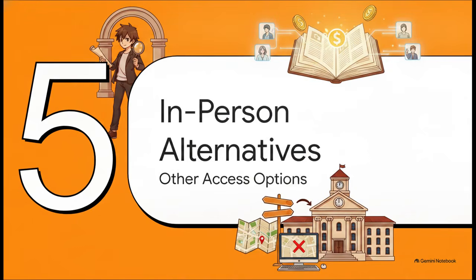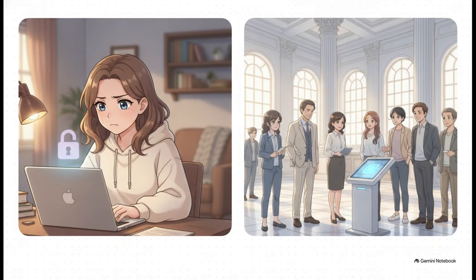Which brings us to Section 5, navigating in-person and alternative options. Now, what if you don't want to mess with monthly emails, digital request forms, or 25-cent fees? Online access often limits your downloads or pushes you toward paid vendors. But if you actually go down to the courthouse in person, it's a completely different story.